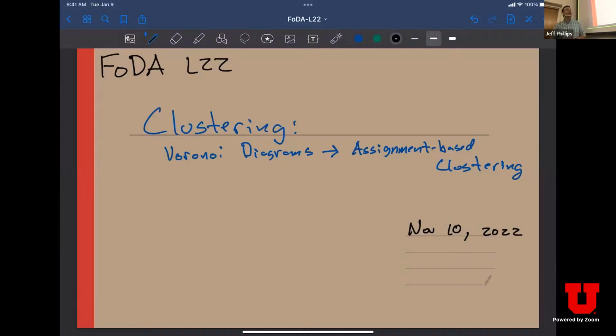With clustering, you have to define some sort of cost function, or some sort of objective that you're trying to optimize, and you get to choose what that objective is. And because you can choose it, these different types of clusterings are not necessarily so comparable to each other. So this has given rise to lots and lots of variations of this. We aren't going to talk about all of them.